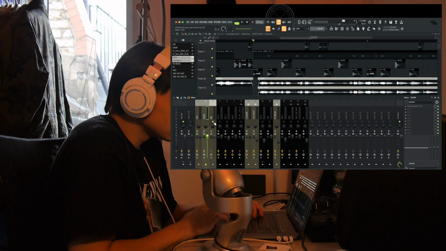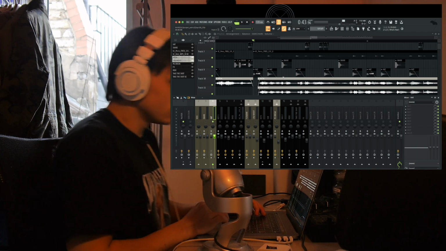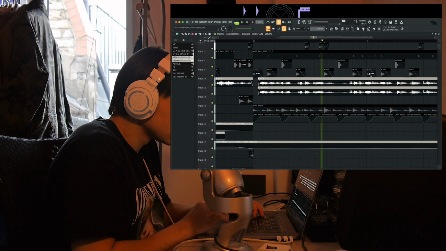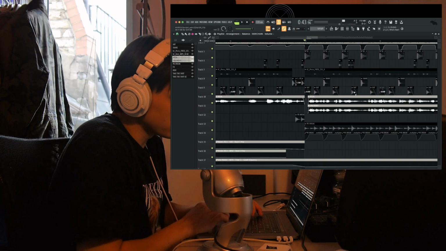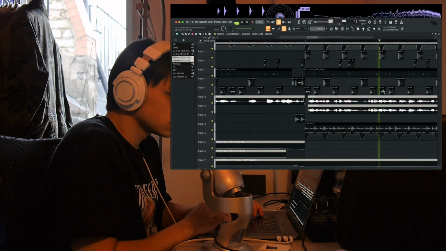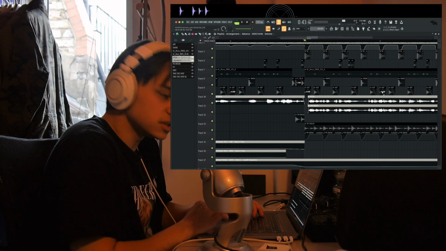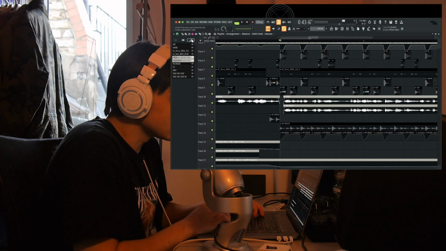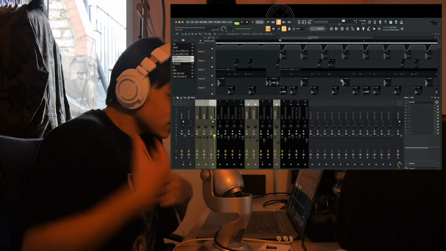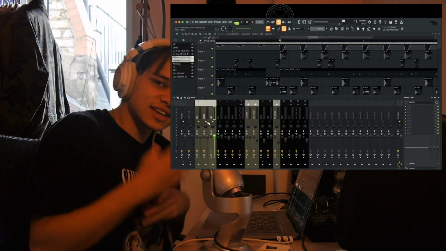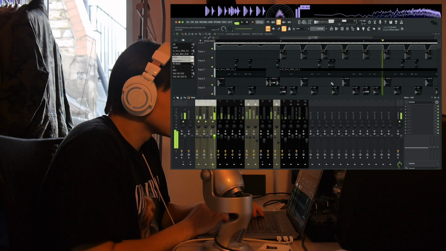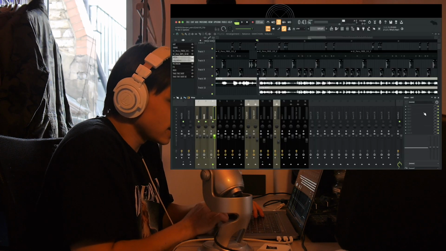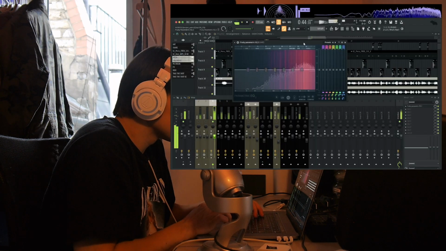Next up, our hat. So check this out, right? Normally I have a hat on every offbeat, like so. However, this time we're hitting the offbeat and the first beat of every bar. So if that's a bar, that's the second bar, it's hitting the first beat of that bar at just -6 decibels. Then that's going into the same compressor that the kick and snare are going into. So when you compress the kick and snare together with that hat that's on the bar, punchy sound. I just love it. I love it a lot. And in terms of the hat itself, if you'd like to see the EQ.